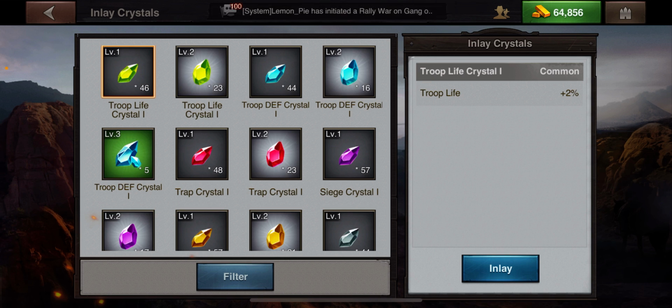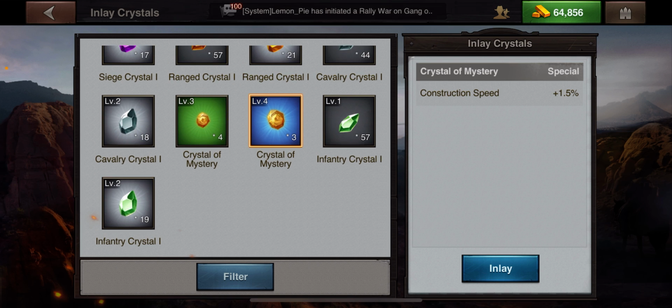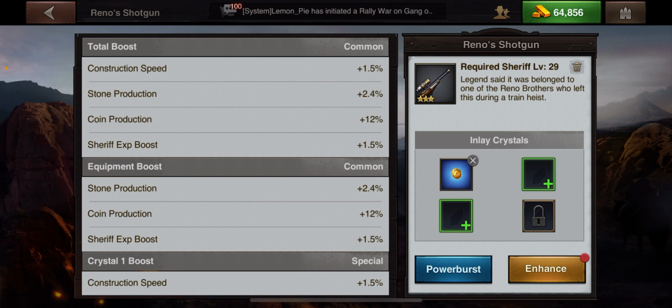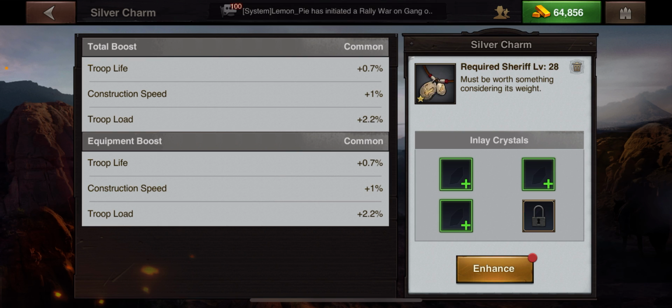So I am going to look at my crystals, and look, I have 3 level 4 crystal of mystery. I will inlay that, and that'll increase construction speed. So that added construction speed to that one. I'm currently not wearing it, but that's good to have. Now let's look at the silver charm. So this is giving me 1% of construction speed. The rest is pretty much not needed for this farm.